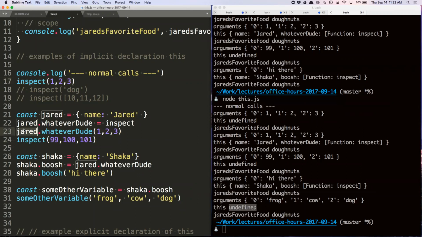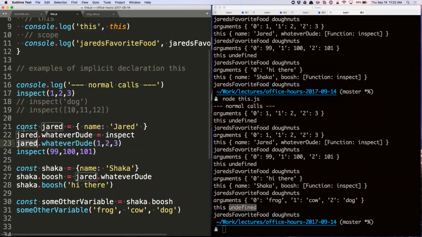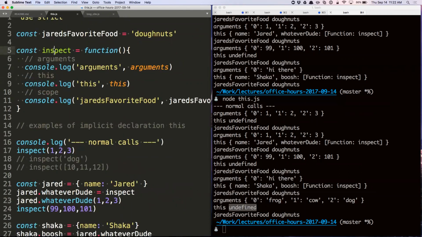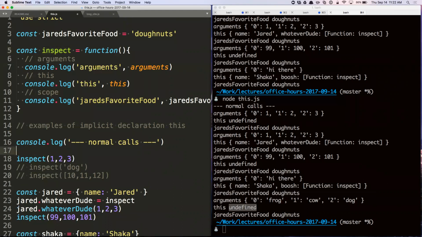So line 17 is the same as doing global dot inspect? No, this is not a global variable. Oh, but I see what you're saying.